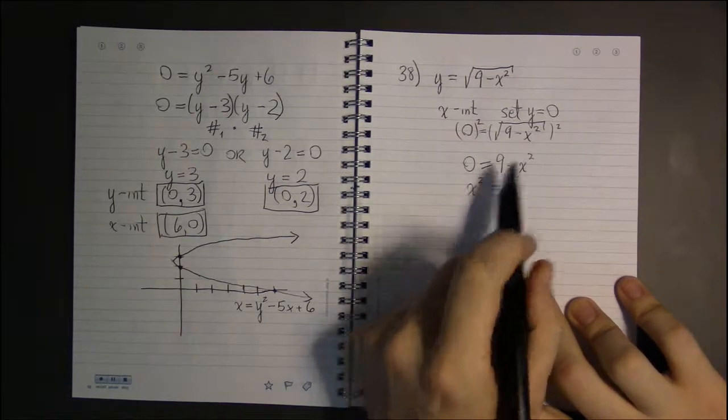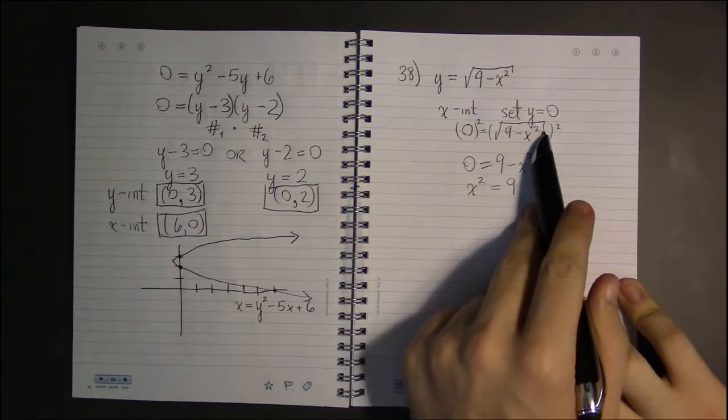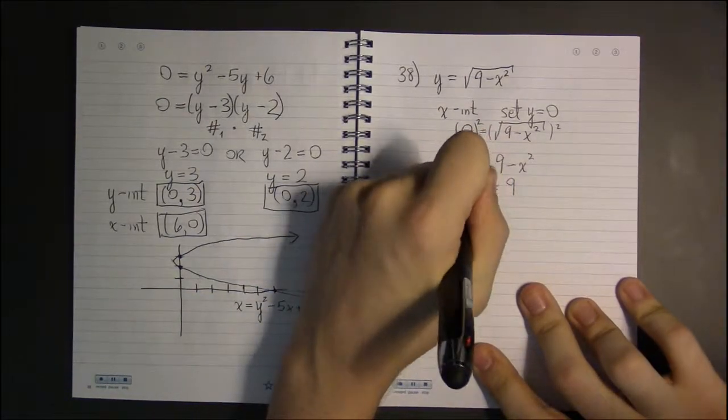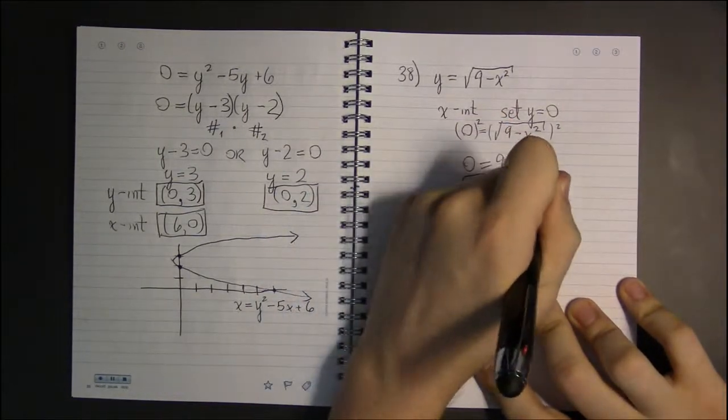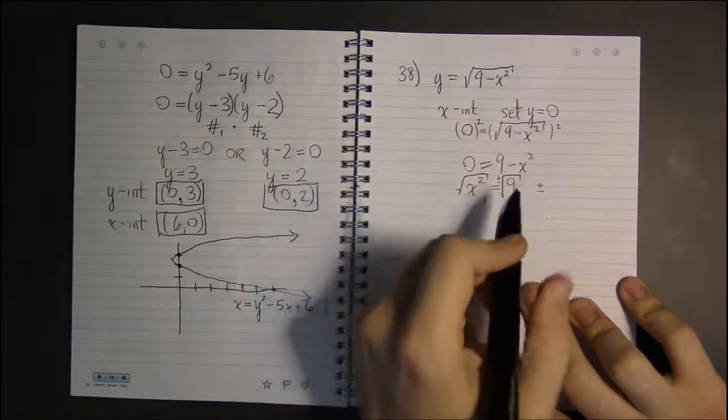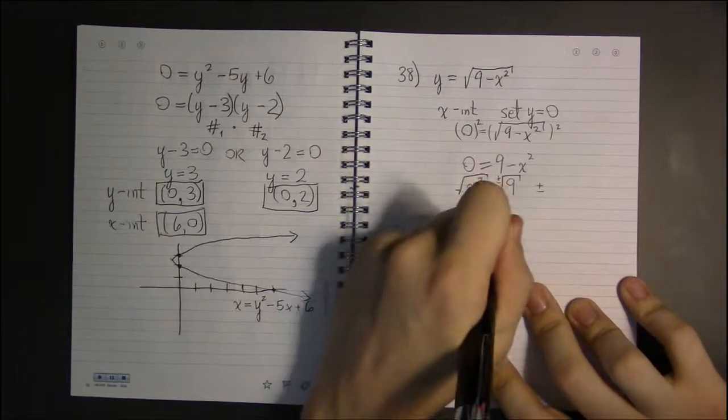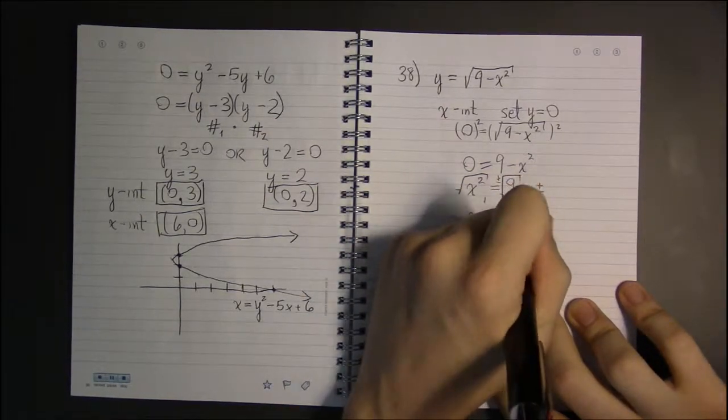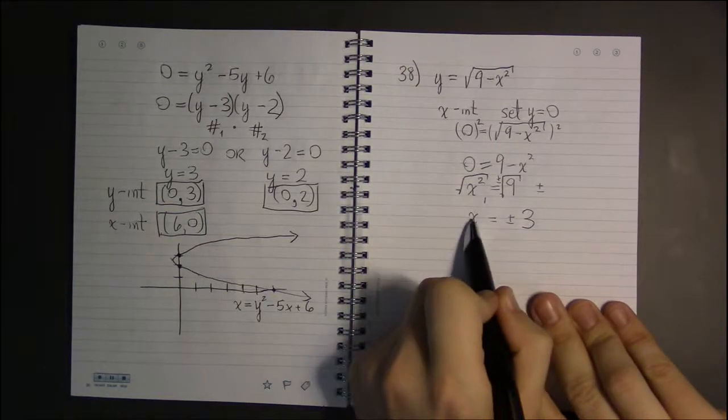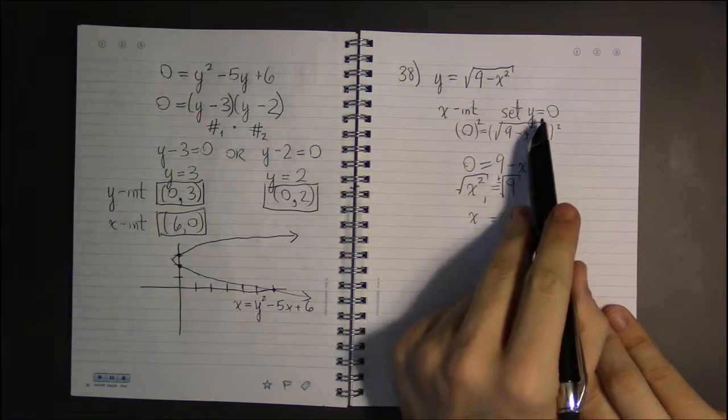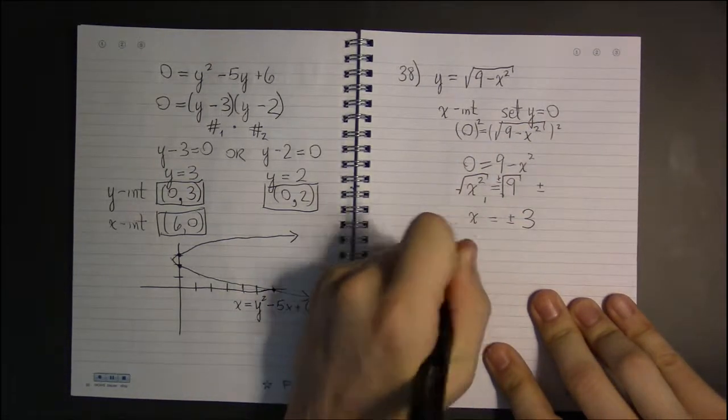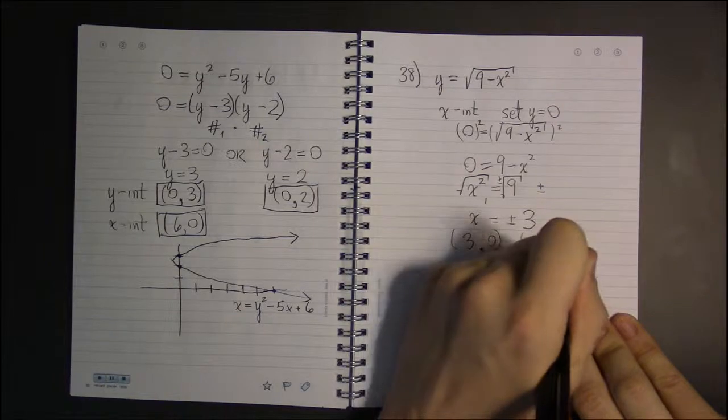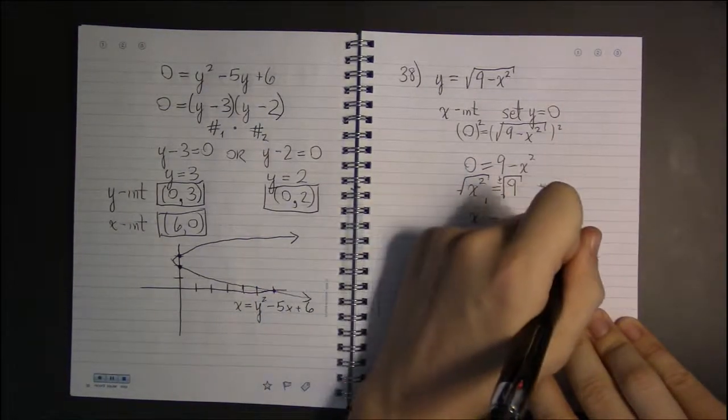How do I get rid of a square? It's the opposite way of getting rid of a square root. The square got rid of the square root, so a square root will get rid of a square. So if we take square roots of both sides, and keep in mind that whenever you take square roots of both sides, you've got to add a plus or minus on one of the two sides. So we have x equals, because the square root and the square cancel, square root of 9 is just 3. So we have that x could be positive 3, or x could be negative 3. And in either case, that's when y is equal to 0. So our x-intercepts are the points (3, 0) and (-3, 0). Those are our two x-intercepts.